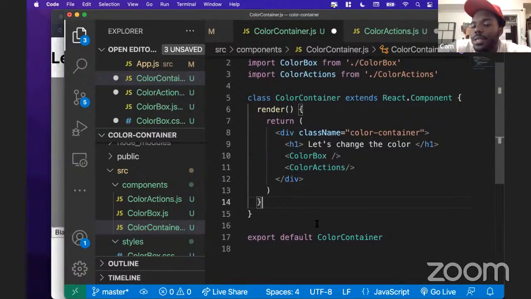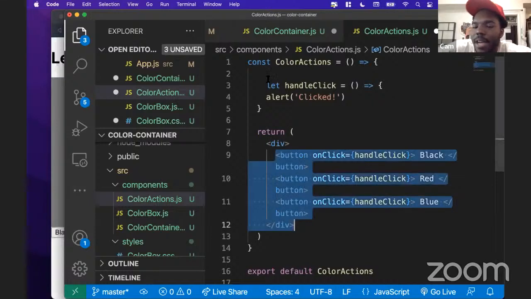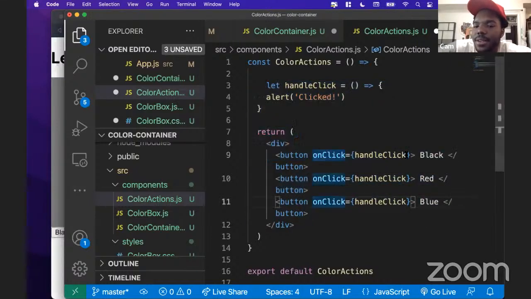And we can use props in a very unique way that might be a little unorthodox when you first see it, but at the same time, it's going to do exactly what we're talking about: create a callback function for us to call whenever something's happening in a child component. So basically, here's how we're going to do this. The color actions, we already have it hitting some kind of function whenever the button gets clicked, right? This handle click function is being called.